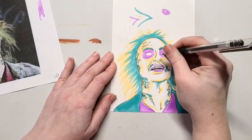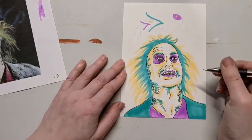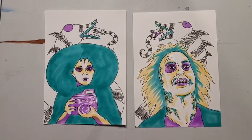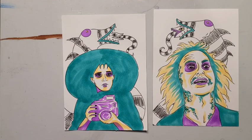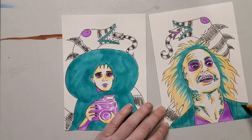Now, I almost forgot, I have to try out this last marker here. I'm going to add a striped pattern to the turquoise area on both Beetlejuice and Lydia, and this will be a great way to kind of hide some of the streaking that was bothering me earlier.